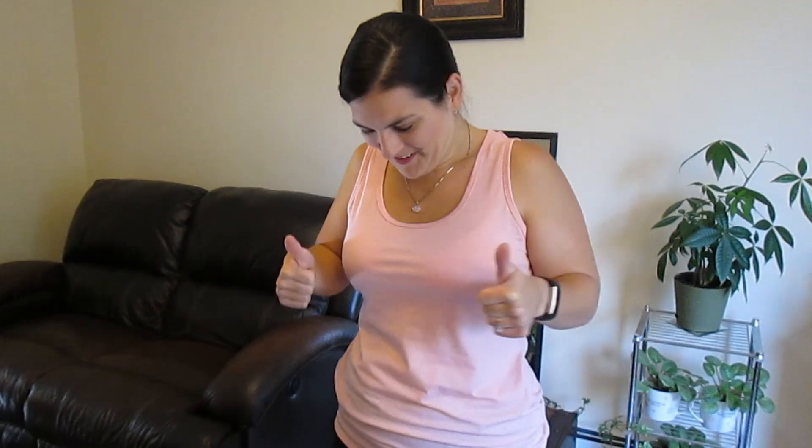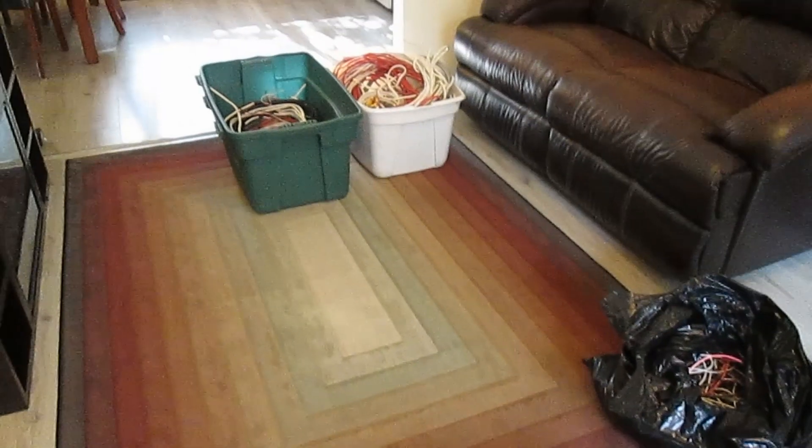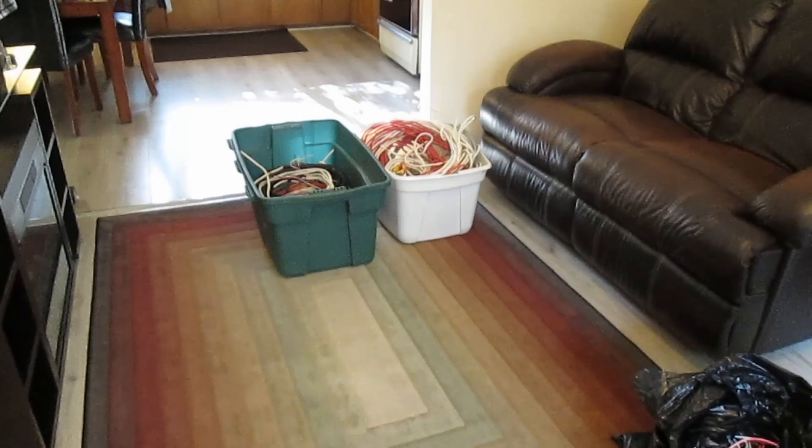We'll say 21 pounds because the box — just to be safe. And right now Bare Bright Copper is over $3 Canadian. So even at $3 a pound, that's like $63 in an hour and a half. That definitely pays for my birthday supper. And if that's about $63, I would say we probably still have at least over $100 there still. And we still have a couple more evenings where we can sit down, relax outside, and get some stripping done.